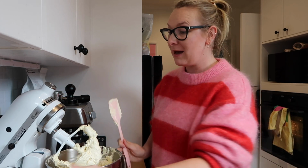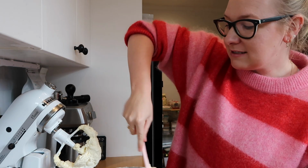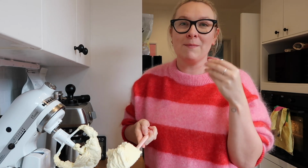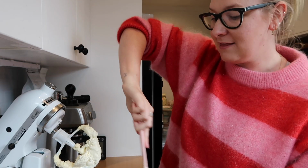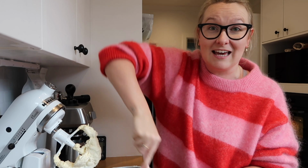A little batch of my American buttercream, which I will leave a little link somewhere on the screen to the recipe. Now this is such a perfect buttercream for this recipe because it's that super, like, not fake icing, but it reminds you of childhood. It's like the perfect icing for really easy cakes, and that's why I wanted to create this cake, so that any young mums, this is a perfect birthday cake. Really, really simple, because essentially it's just vanilla sponge with sprinkles in and a vanilla icing, and then decorated with fairy bread. And if you didn't want to put the fairy bread around the outside, you honestly wouldn't have to.